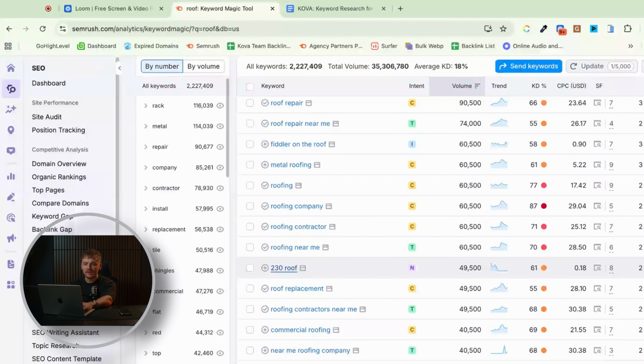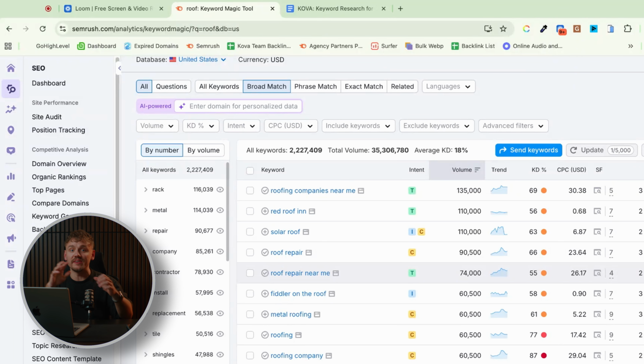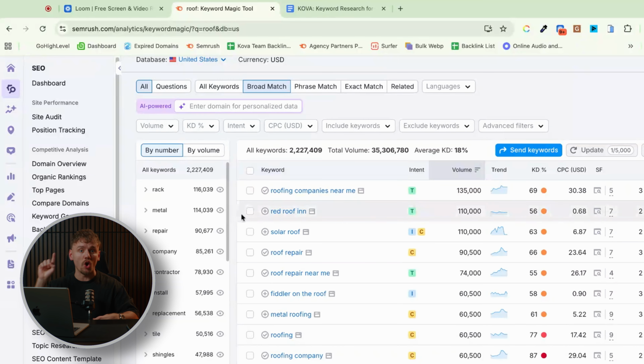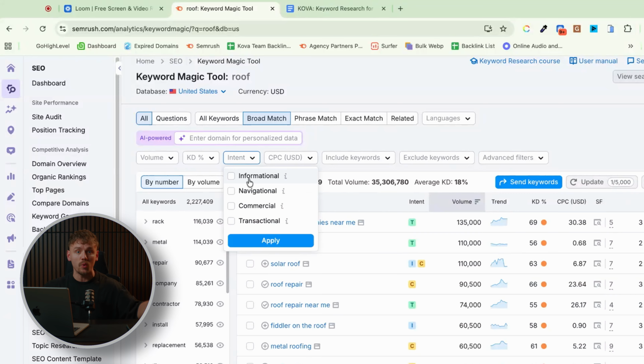Anyways, now that you understand this, how do we decide what keywords to go after? The reality is all of them matter, and there's 2 biggest types of intents and types of content you need to be writing on your website. First is articles and blogs for topical authority. Google needs to see that you're an expert in roofs. You need to answer informational questions and topics.